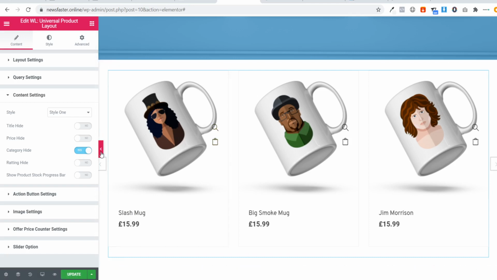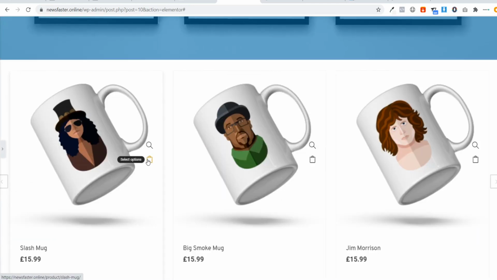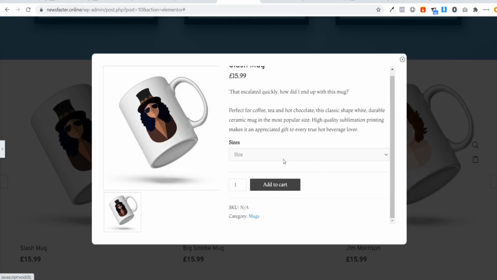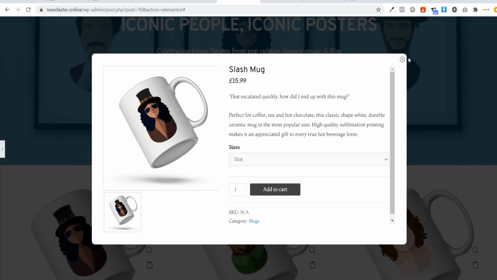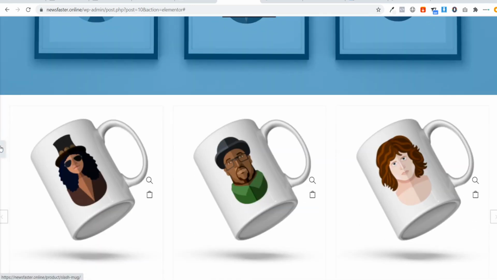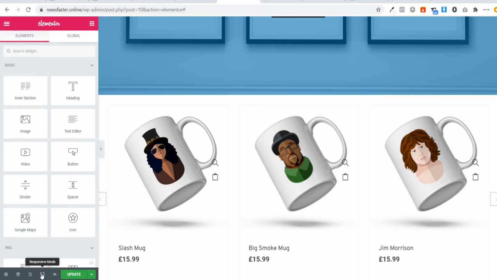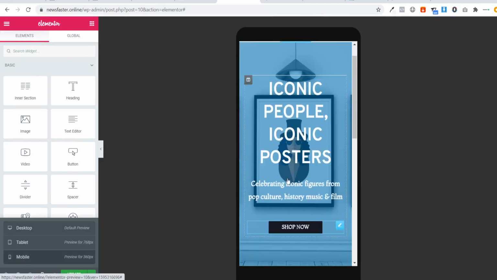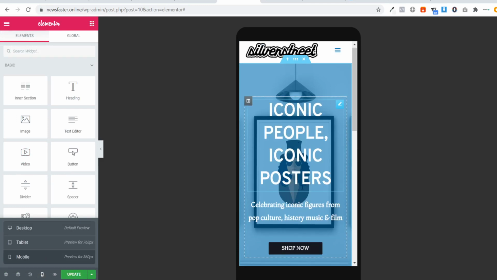Now also you may notice over here we've got this action button. So this basically allows them to do a quick view, and they can add it to the cart. Now this is a really cool feature. I think it's actually quite nice, but the only thing about this feature is that when we go to the mobile version, so if you go to responsive mode, you can have a look at what your site's going to look like on a mobile. So you can see over here, here's mine on a mobile.